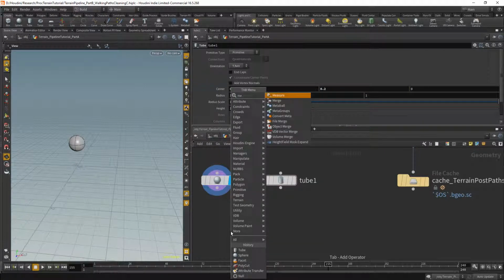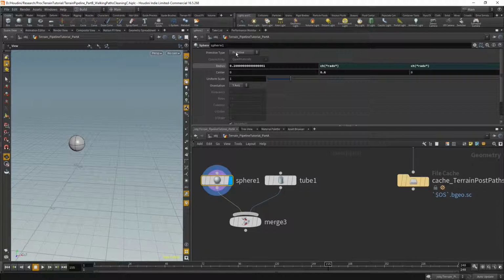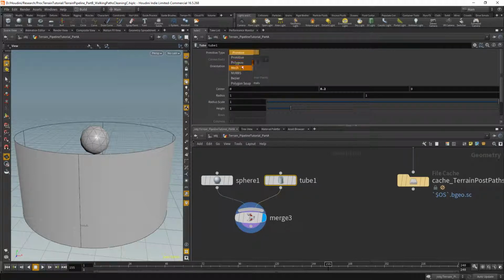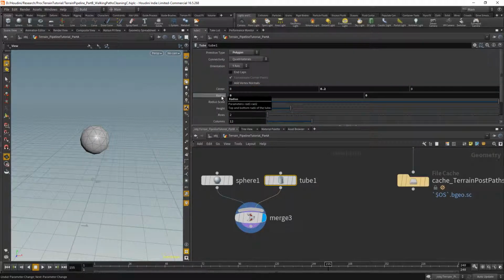And let's add a merge. We probably don't want to use any primitives, but actual polygons. Oh, let's do that. And there we go.